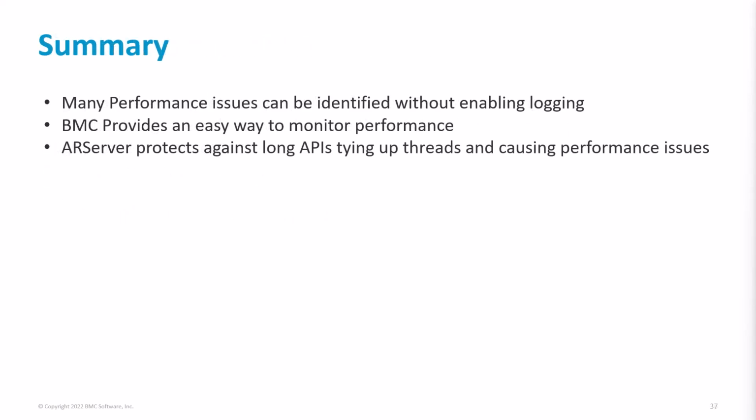Now, in summary, many performance issues can be identified without enabling logging. BMC provides an easy way to monitor performance using the server statistics. This is a tool that you may start using all the time now. It just allows an easy way to monitor your performance. AR Server protects against long APIs tying up threads and causing performance issues starting in 21.3.05.